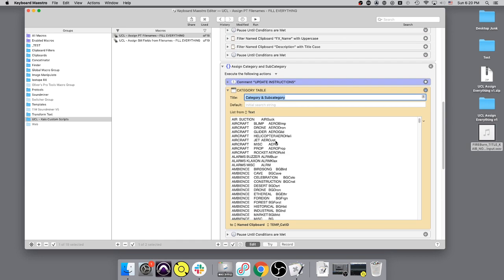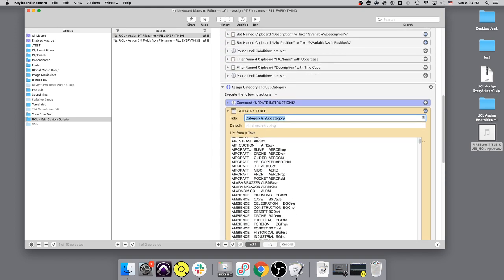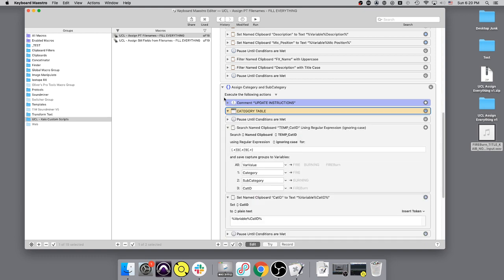This category list is basically just going straight from whatever Tim put out, and I've copy and pasted that straight in. Everything needs to be tab delimited. So you have your category, tab delimited character, subcategory, tab delimited character, cat ID. It should be that way if you copy and paste it straight from a Google Doc into there. So any version updates or anything like that, you'll need to update inside of Keyboard Maestro.